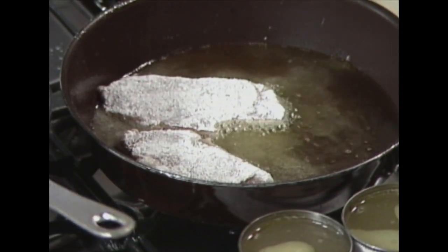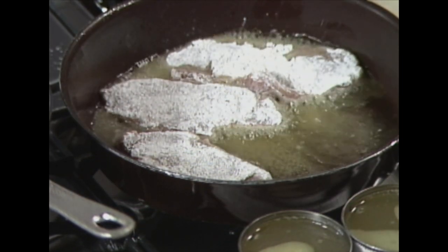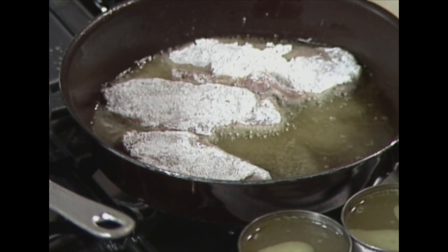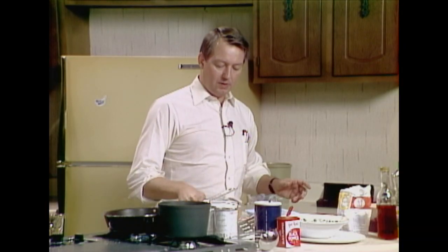Now, after you've squished it to 1/4 inch, you put it down here and you brown it on each side about 5 minutes. And I agree with the Dr. Johnson theory of browning things. Just leave it alone for a while, okay? So that's what we're going to be doing.